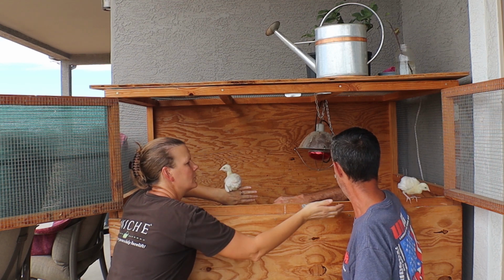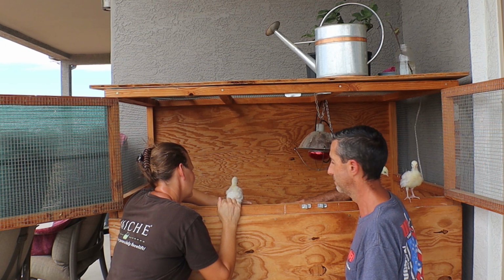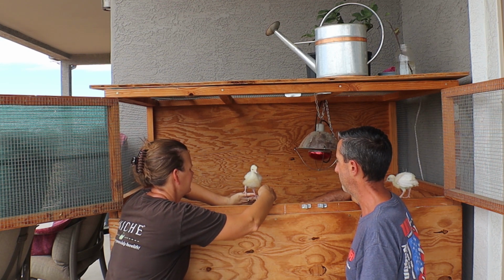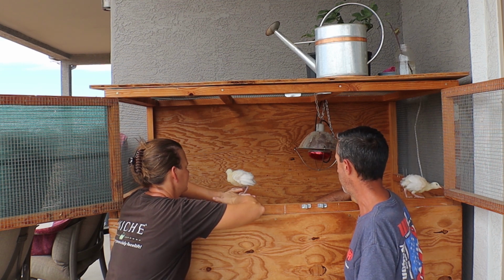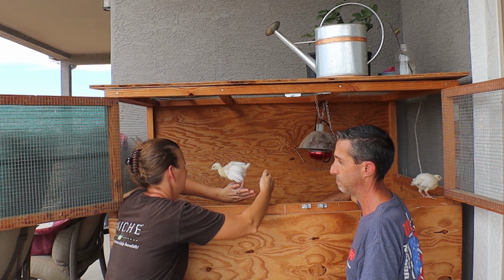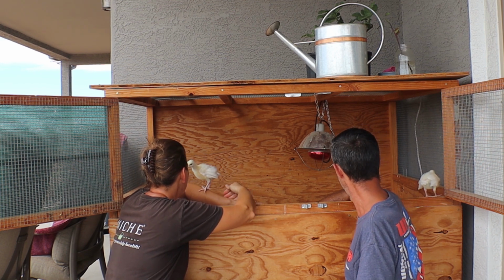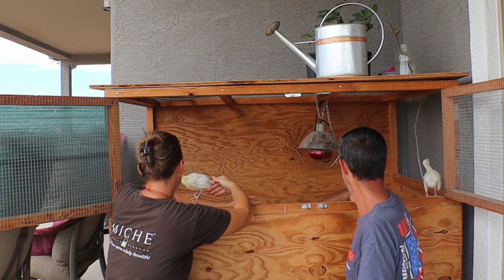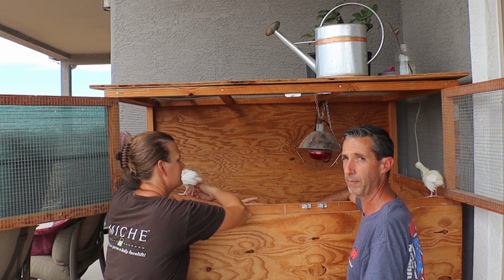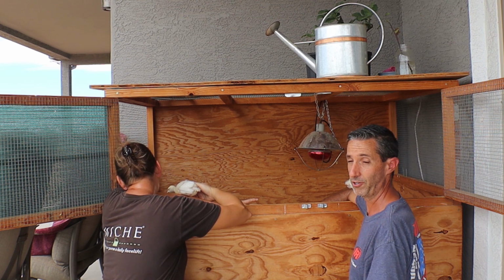In fact, you'll see this one, she would rather be walking around on my arm than up here on the wooden ledge. We have two different types of turkeys. We have a Holland white, and we have a blue slate. And I think we have mostly blue slates, but the whites are actually the ones that are the most aggressive as far as flying. So they're very curious and they want to be up on you. Like, I got this one cleaning her beak off on my arm, but they are a lot of fun. We're really enjoying having the turkeys here with us.